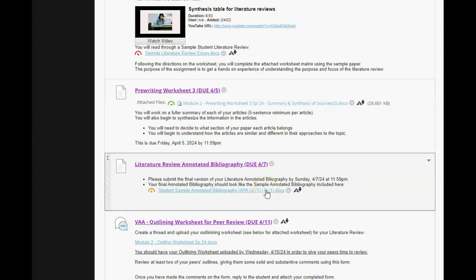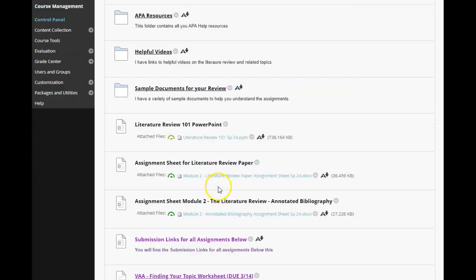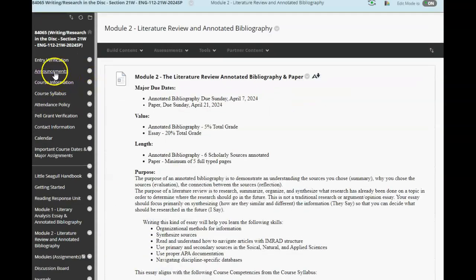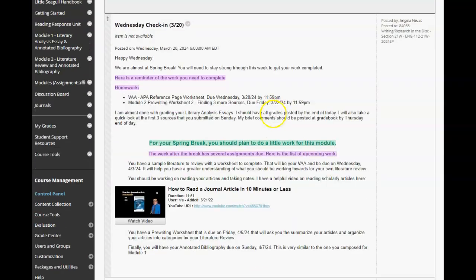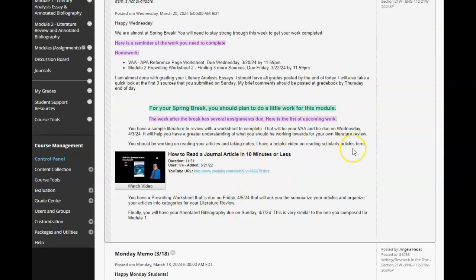It should look just like the sample that I provided. So that is what you want to be thinking about over spring break: getting your articles read with notes taken on them and reading through that sample paper that I have attached under Module 2. Okay?